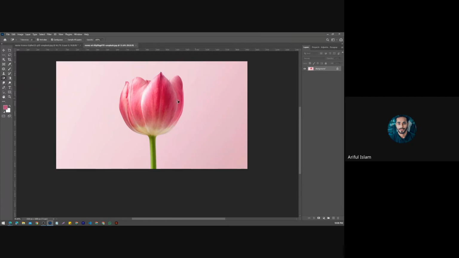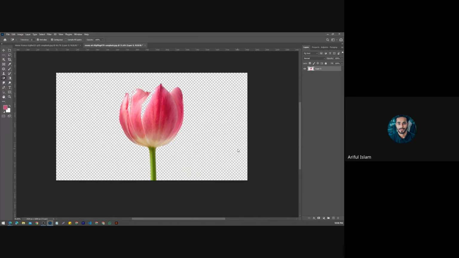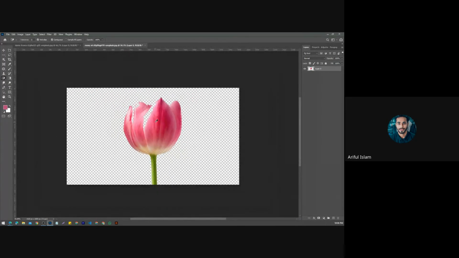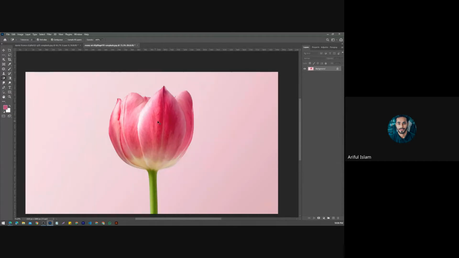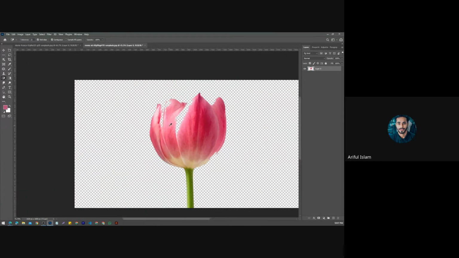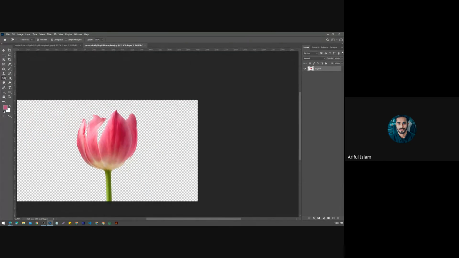As you can see here, this is a one-color background. You just need to click one time. Let me click one time, it will remove. As you can see, done. But there are some issues, just ignore them because it does it automatically. So you just need to click here, and it will easily remove the background. This is the background eraser tool. This also works nicely on a one-color background.